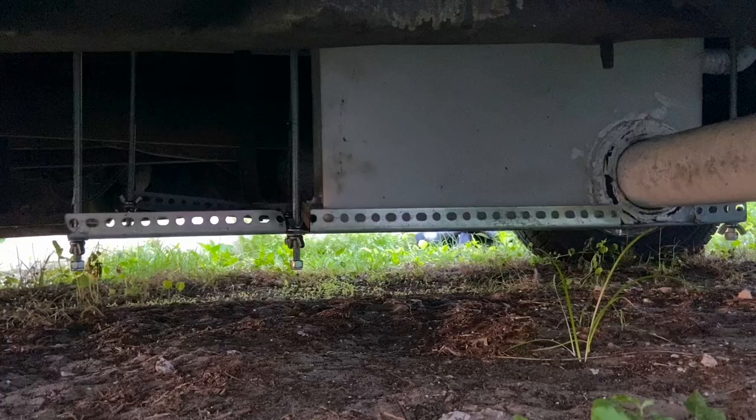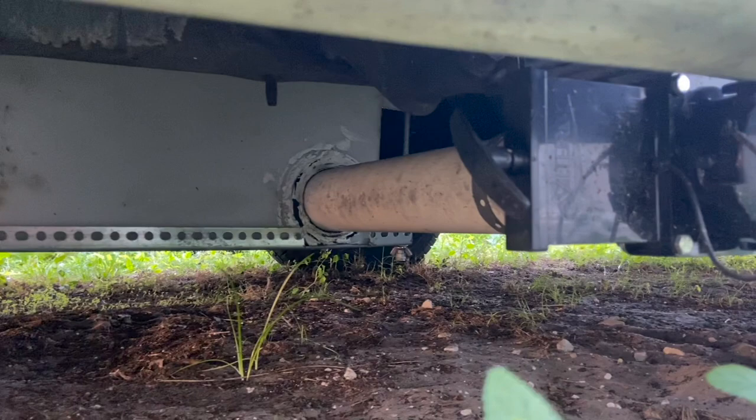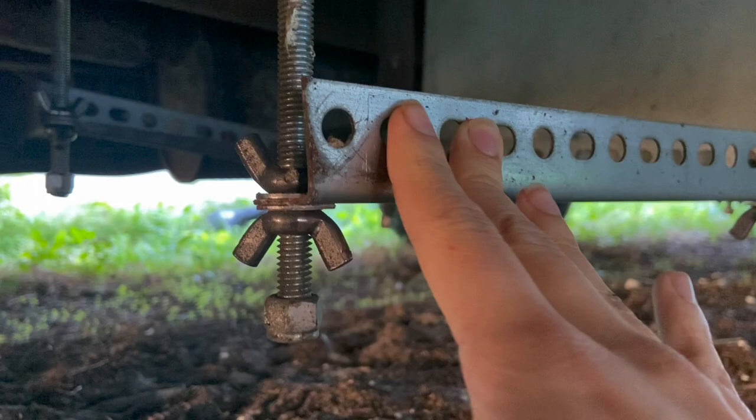All right, it's a couple weeks later now, and we've been driving around, so I know it's quite a bit dirty under here, but we eventually attached that 3-inch wide pipe and a Valterra drain valve that we could attach our Rhino drain hose to, so we can dump out our gray water tank at a dump station whenever we need to. We used these wing nuts in order to sandwich the angled bars together, as I mentioned earlier, along with those vibration resistant lock nuts at the bottom, just in case anything were to come loose.